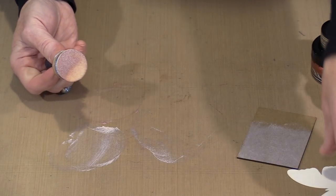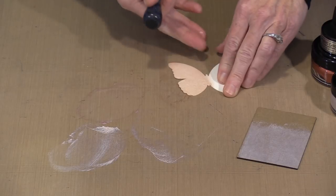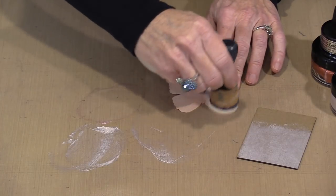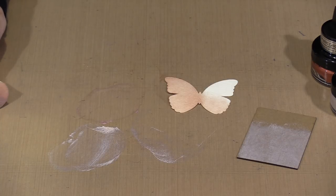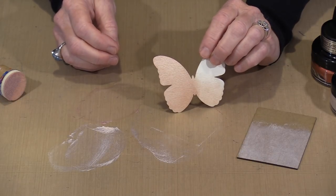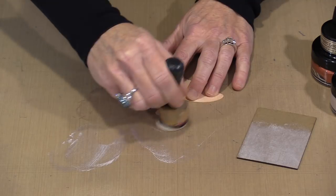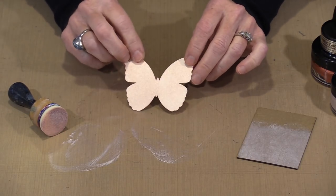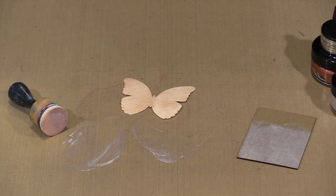I can pick up the mixed color on my ink blending tool and apply it directly. This is just watercolor paper — I'm also sneaking in three new designs of watercolor art parts called wing things, which is one style of butterflies. It's just a matter of applying the color through the stencil. This stuff dries pretty quickly, and you can buff it with a soft cloth, which aligns the mica particles and makes it shimmery. But right from the package it creates a really pretty pearlescent finish. Once it's dry, I can use a Pitt pen or a Pebeo water-based paint marker and write on here without any difficulty.